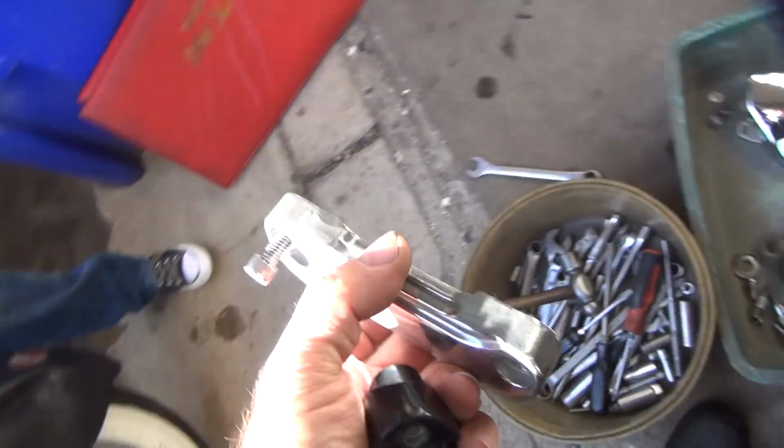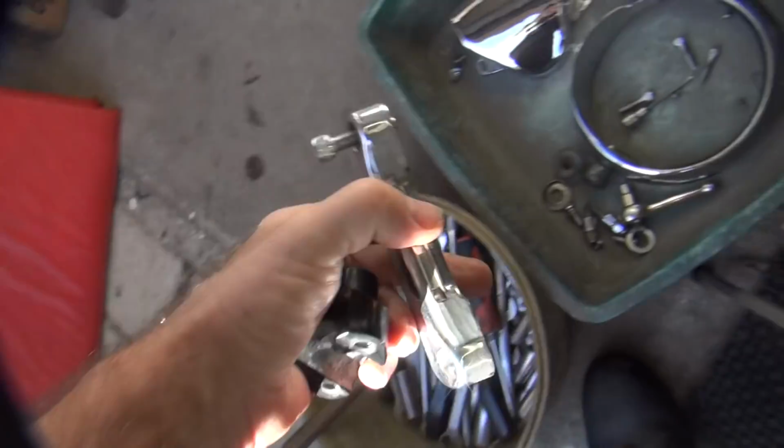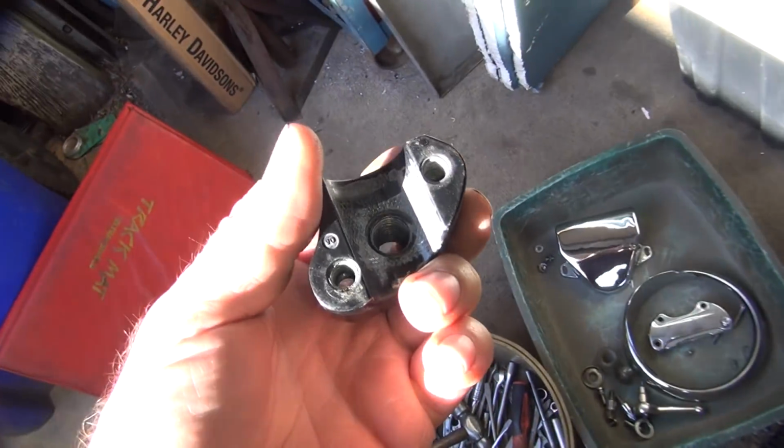Yeah, well, you also cut off something that was on the front of here, too, that I have no idea what this was, either. And you also broke some clips down there we don't have, either.